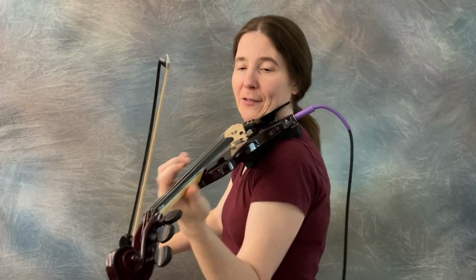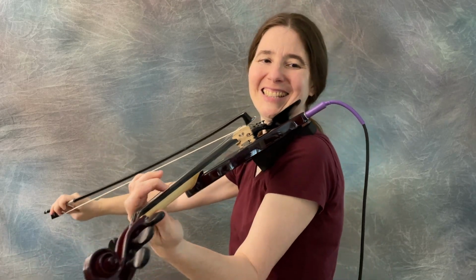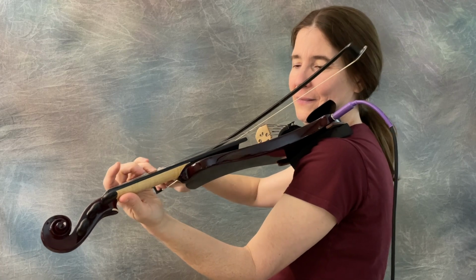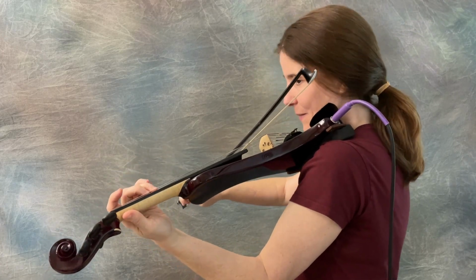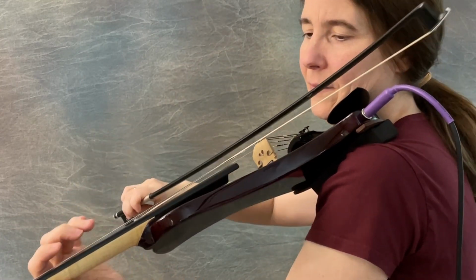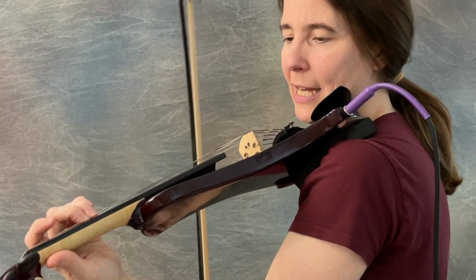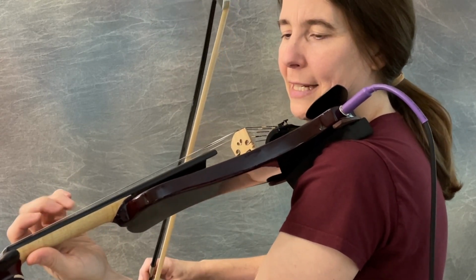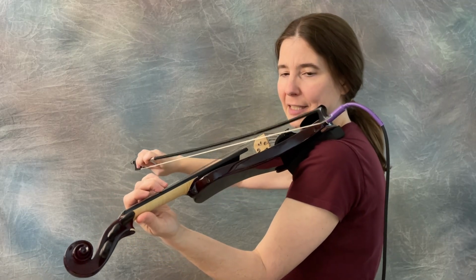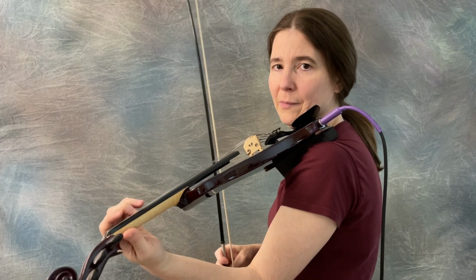Yes. Good. Now we dip down to the C string for another note, one more note. Okay. It's that E, that second finger on the C string. And we act like we're going to play the second finger on the G string, and then at the last second we decide to put our third finger down as well, just to have a little grace note effect. And there we have the B flat.